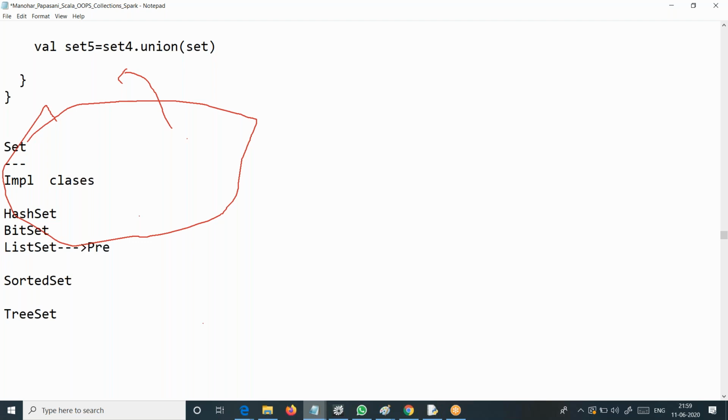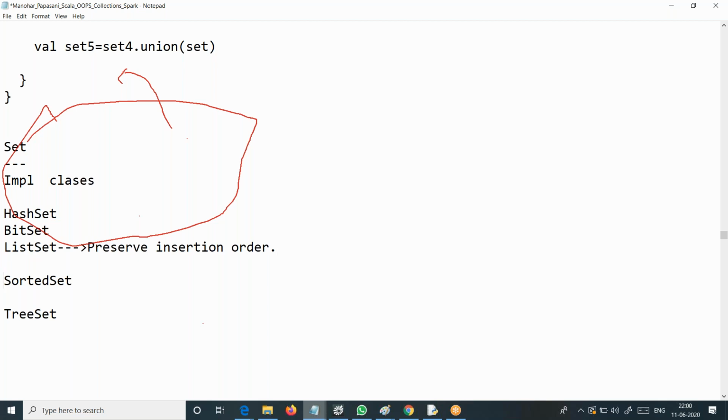So this will preserve insertion order. That is the exception here. Preserving insertion order is different. Sorting is different. Don't get confused. Preserving insertion order means whatever elements you enter into that set, they are stored as is. The order is not modified. Sort means suppose you have 5, 4, 1, 2, then it becomes 1, 2, 4, 5. That is sorting. Preserving insertion order means I am entering 5, 4, 1, 2, and the elements are stored as is. That is preserving insertion order. You got it, right? So that's the difference.